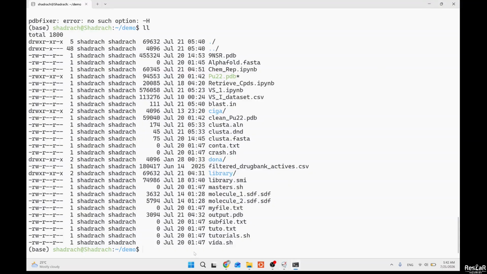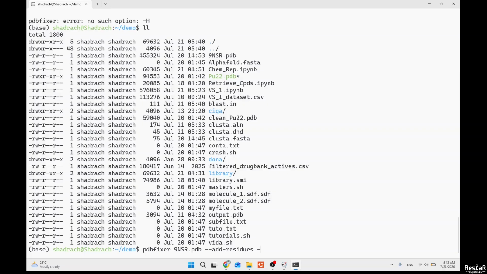So I'm going to call PDB Fixer, right? Then I'm going to call the protein 9NSR. Then I'm going to say add residues. Sorry, I think this is wrong. Add residues.